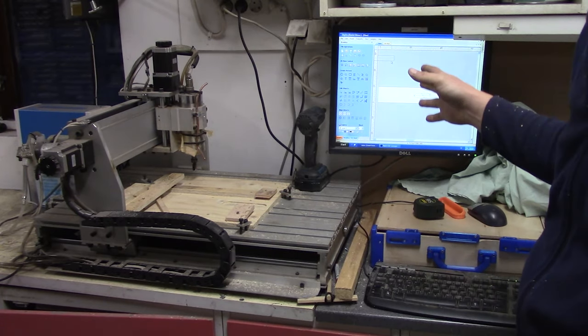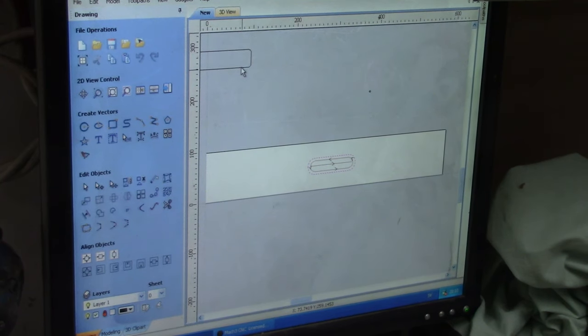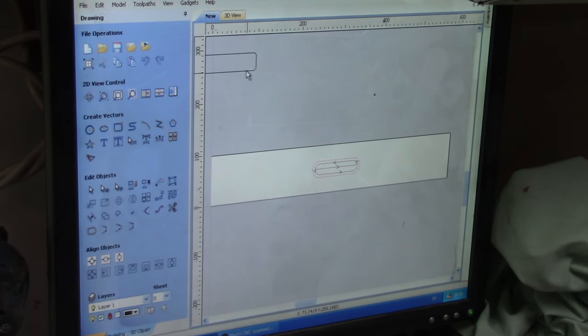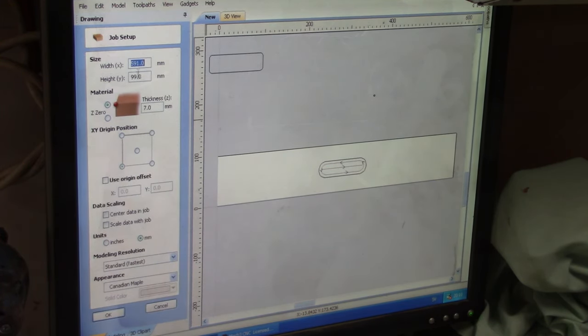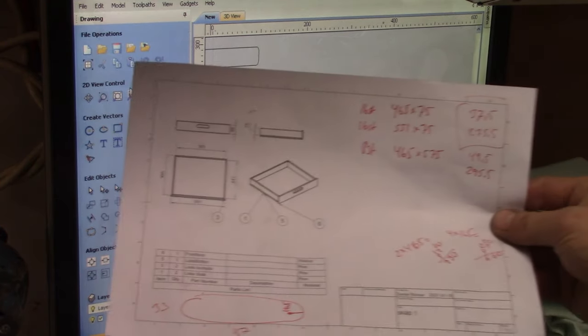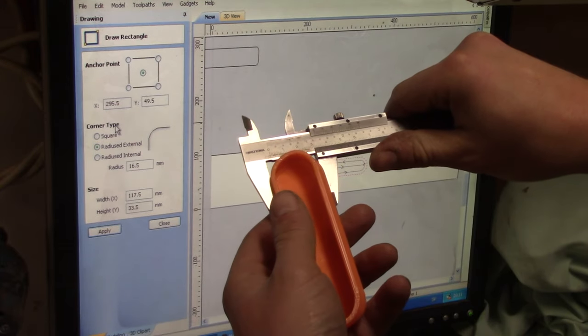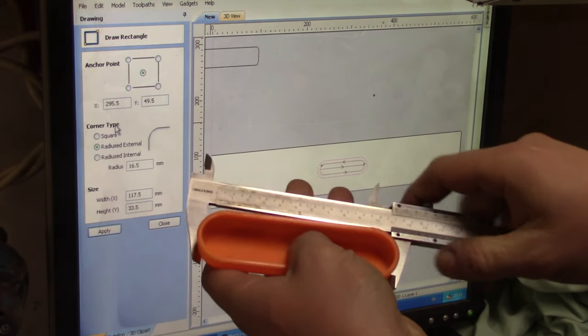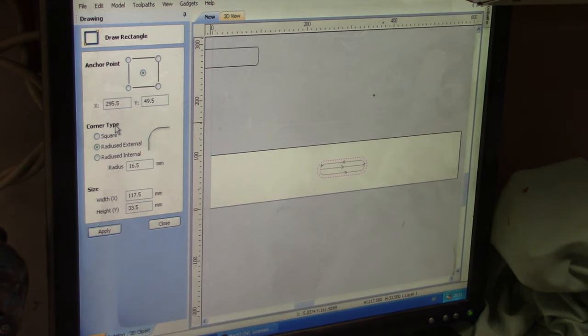Luckily, I have this CNC machine here and a program on the computer. This computer has no network, so I can't really capture the screen, so I'm using the video camera. What I have done is input the dimensions of this board and the thickness and everything, and the dimensions are from the paper that I wrote out earlier. Then I took my caliper and measured the dimensions of this piece and made sure that I have tolerances for the 3D printed part.